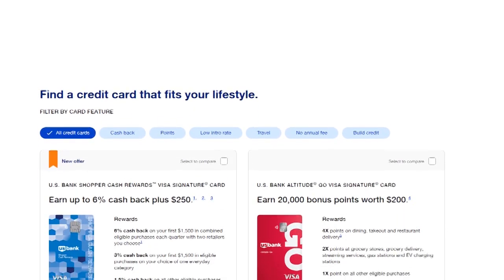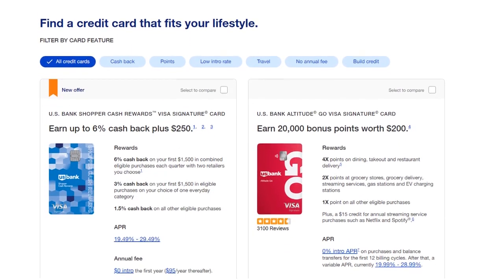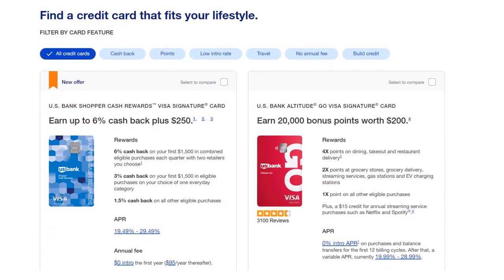But one thing I wanted to probe, I wanted to dig a little deeper. I realized that US Bank actually offers a variety of low interest rate credit cards too. So you can choose a credit card that fits your lifestyle. Because I was like, you know what? If I can get a higher limit at a low APR, that's the best of both worlds, really. So this is kind of cool. And I was like, okay, let me just do that. So this will help me actually sort of rebalance my finances.